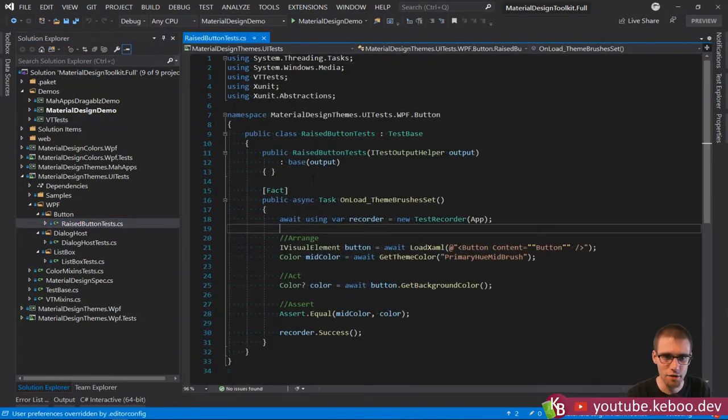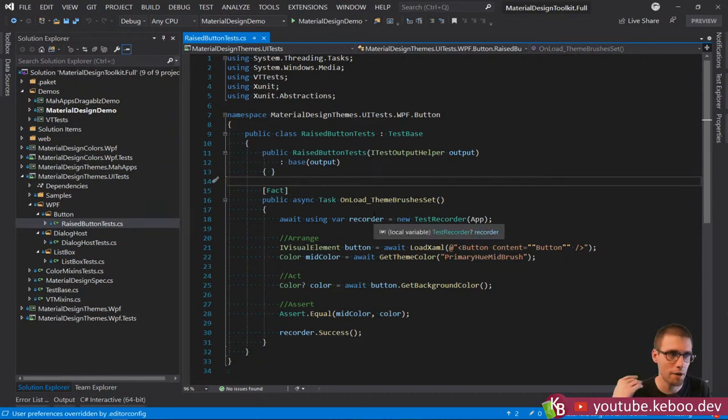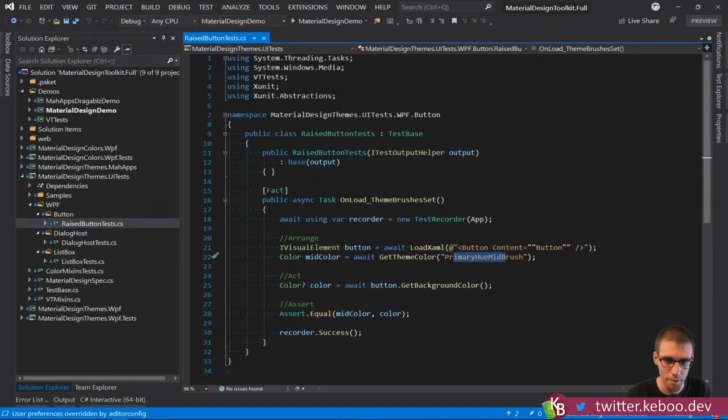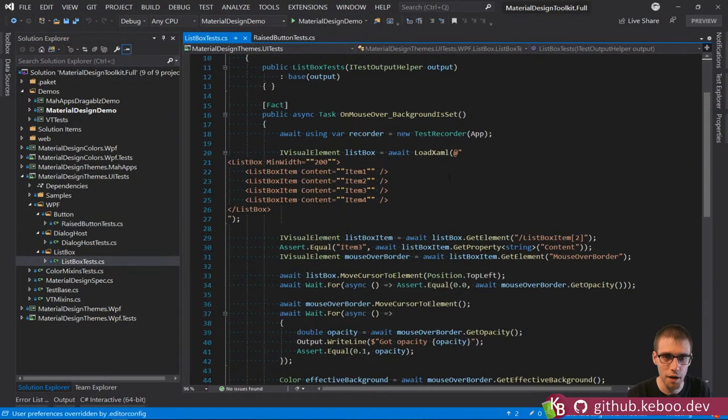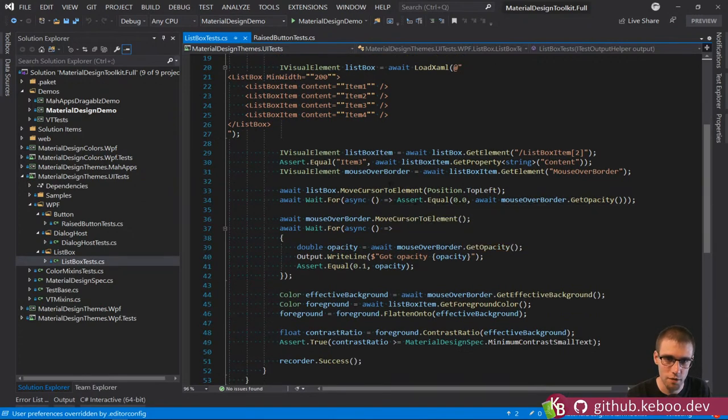So these tests are similar to the ones, for people who've watched my prior streams on doing UI tests with Appium. These ones are the equivalent tests written in my new framework. So a simple test on button, making sure we can retrieve back the theme color and that the backgrounds match. Great. Simple list box test, demonstrating mouse cursor implementation for putting the mouse cursor over a list box item and verifying that the opacity changes. Again, these tests are not UI tests per se. These are basically unit tests for the XAML, I think is the better way to phrase it. This is unit testing your XAML because changing up your visual tree templates will break these tests. UI tests will be a lot more forgiving.